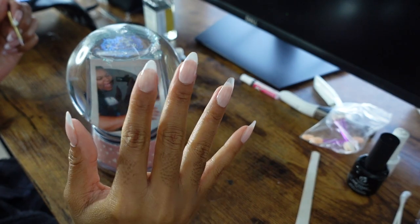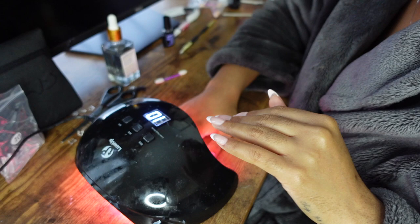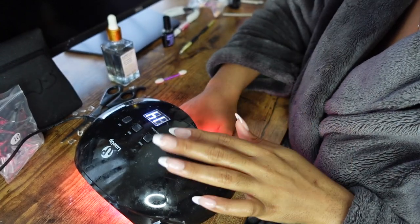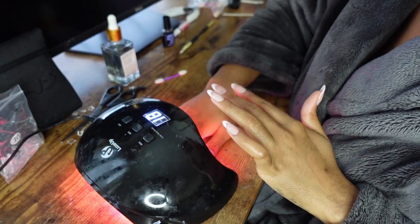Yeah, you so pretty. Alright y'all, so I brought y'all back on this side because the lighting was a little bit better. I really hope that y'all was able to see the way that I painted the French tip. If not, I'm sorry, and I will get a better setup soon. But now I'm just doing my final cure on all of the nails.